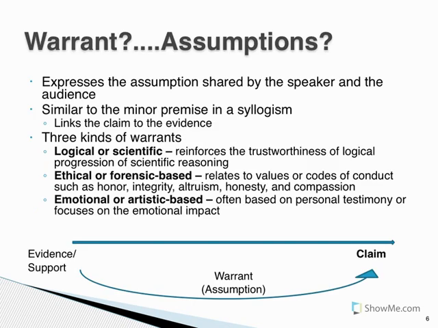What may not be clear is what a warrant is. When I say warrant, that's also connected to this idea of an assumption. What a warrant does is it connects the claim with the evidence, the support, the grounds. It requires a listener to recognize that there is some type of underlying reasoning, some type of underlying assumption that makes sense of the claim in light of the grounds. So what it does is it actually links, if you see here with our wonderful arrow here, it links our evidence to our claim.